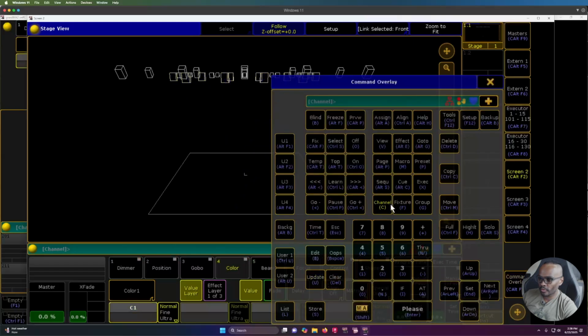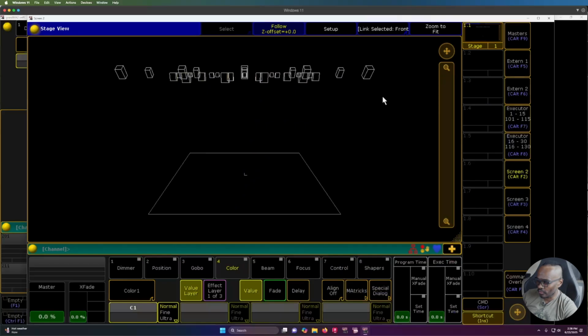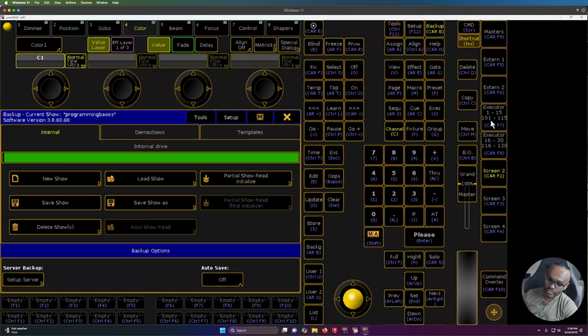Okay, and the last thing that we could probably do here before we move on to the next program is we want to save the show. So you do that on the backup window, and over here you can just click on save show or save show as. If you have a thumb drive connected, you will see the thumb drive appear over here in the tabs, so that way you can assign the specific save location that you want your file to go to. So for me, I'm just going to save this in my internal drive. Just click on save and I'm good to go. So with that, we can go over to ETC EOS and repeat the whole process all over again.